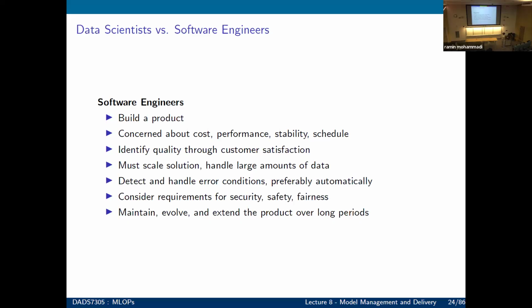You need to basically focus on detecting and handling error conditions, some sort of automation also here. If you think about it, they also consider CI/CD, which unfortunately data scientists, we also did that. They consider requirements for security, safety, fairness. On the other end, basically, they want to maintain, evolve, and extend the product over a long run.